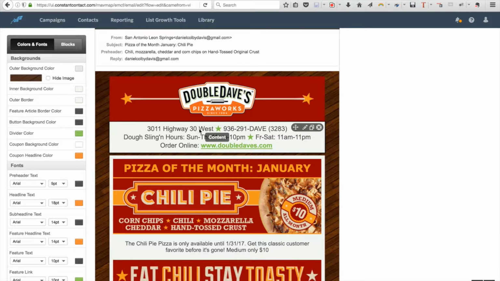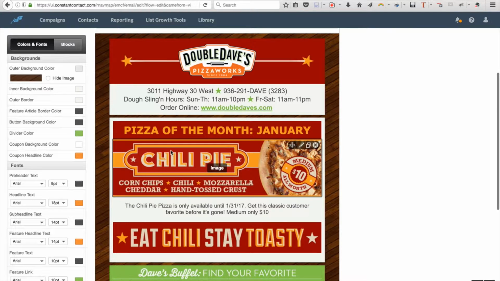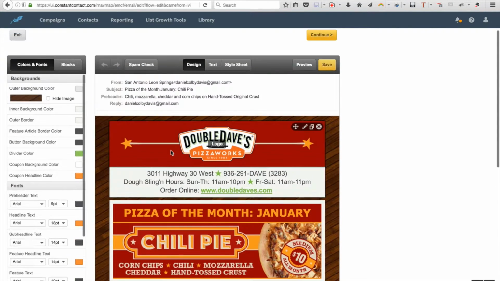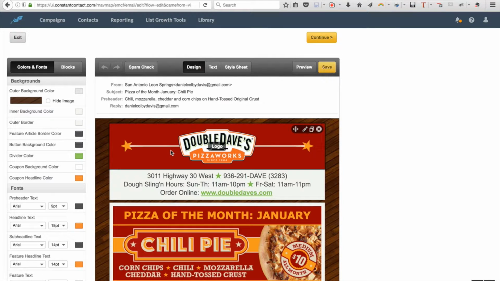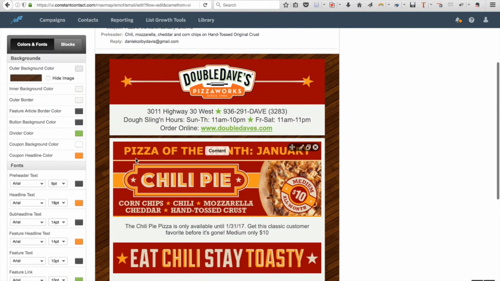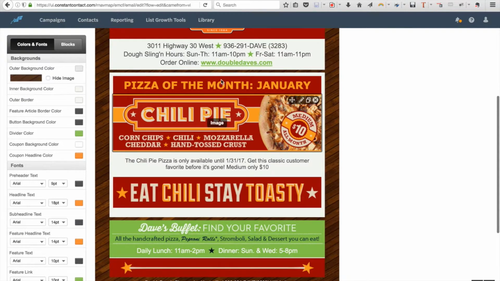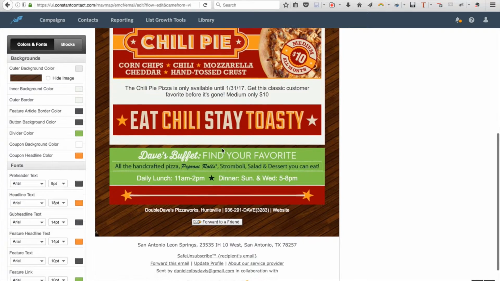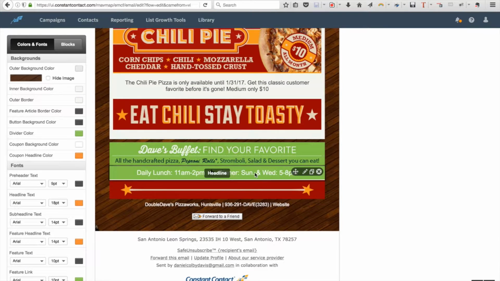You might think that this isn't a lot of typing, but these stars are kind of difficult, links are kind of difficult, and why take the time to figure something out when you can just easily copy it, right? Okay, so we're going to look at this email and see what it is exactly that we need to pull from one of our templates that's already been created with your information. So obviously this store information block at the top is going to be replaced. All the Pizza of the Month stuff is fine. You're going to need to replace this buffet hours block most likely, as well as the footer with your contact information and this forward to a friend button.